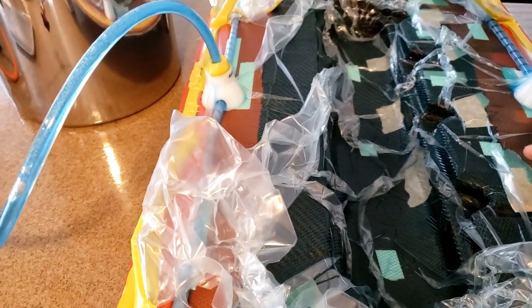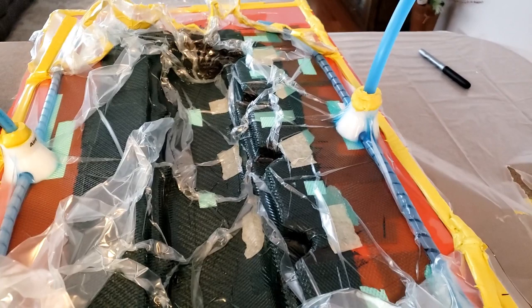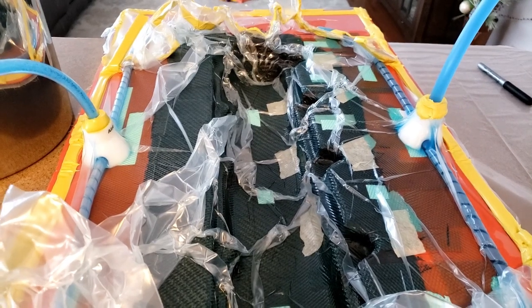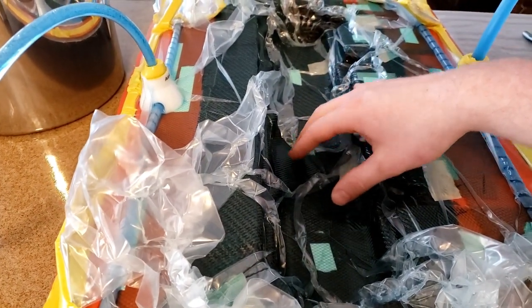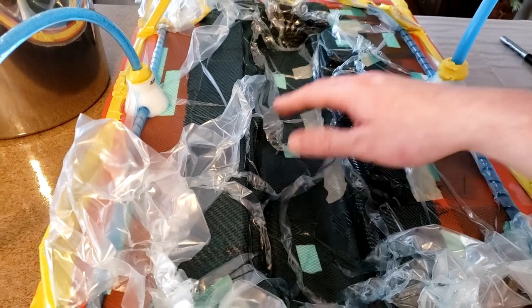You'll see in the time lapse that there was a wave of bubbles that comes through initially, and I outgassed it for 10 plus minutes and still got bubbles coming through. I'm not sure if that's bad or not, but you notice that it's just on the leading edge of the resin, and then behind it it's a solid wave of resin. I'm not sure if that's additional trapped air molecules or what.